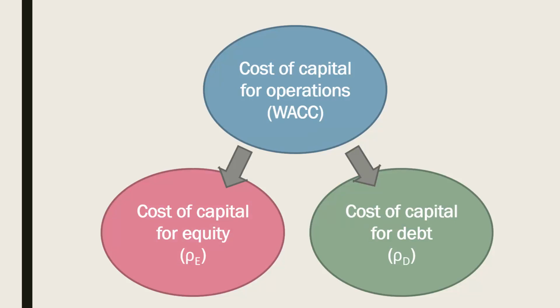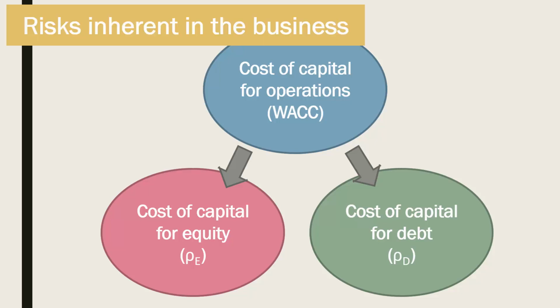Both the cost of capital for equity and the cost of capital for debt will be driven by the cost of capital for operations, by the risks inherent in the business rather than the other way around. In determining their required rate of return, both providers of equity and debt capital will consider the risks of a firm's business or operations relative to the risks they would face with alternative investment opportunities.